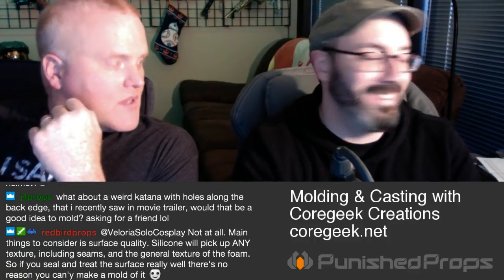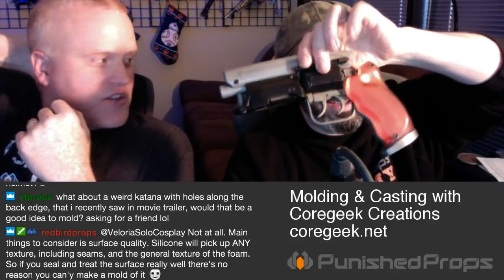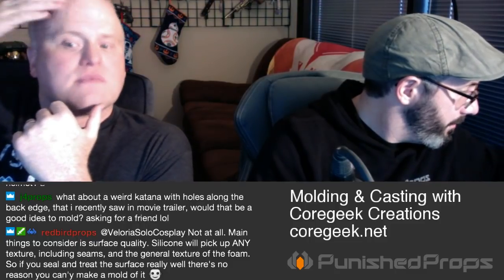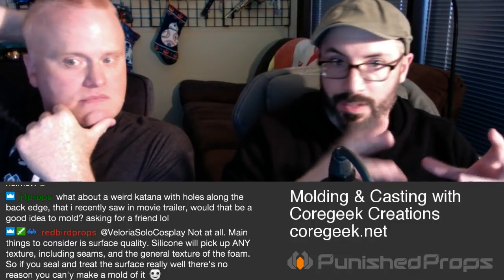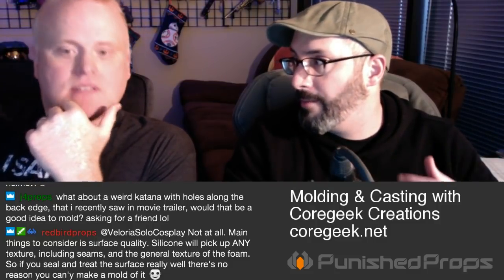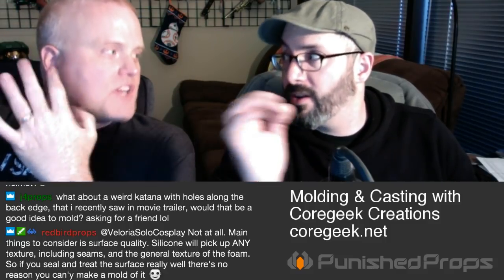The District 9 rifle is probably, no, actually, it's definitely the biggest. This is definitely the most complicated series of molds because of the sheer amount of parts. Yeah, there were 33 parts, I think. Okay. 33 parts, and it was like 28 molds. Some of the molds had a couple of copies in them. But the main challenge with those was that the molds needed to be perfect, because you wanted to cold cast them.